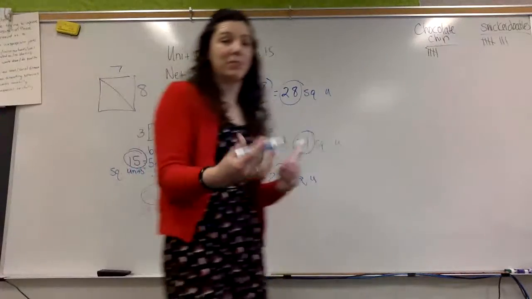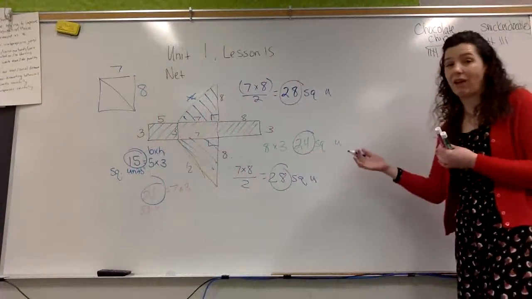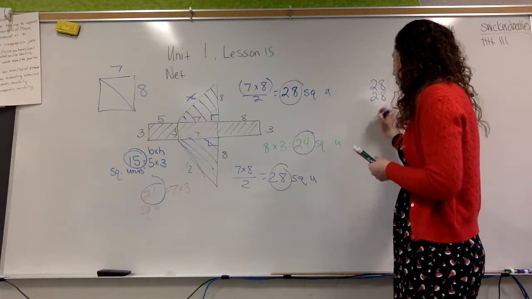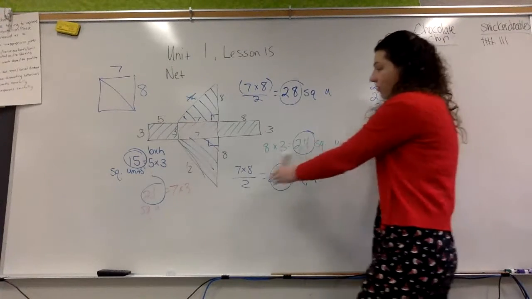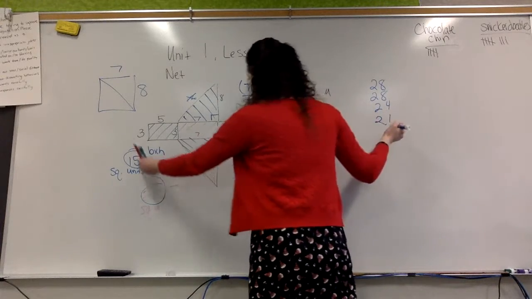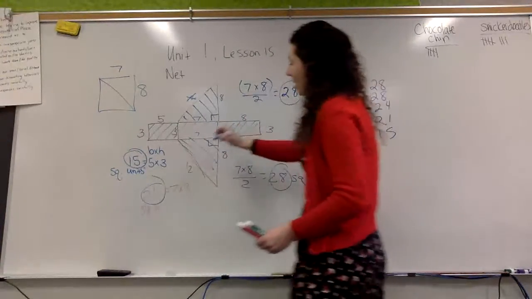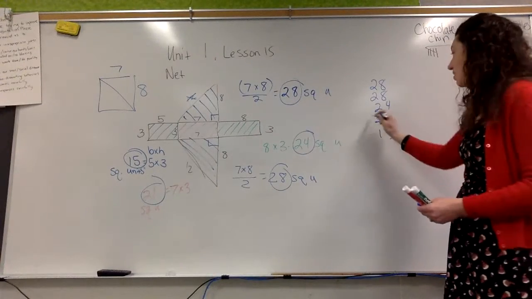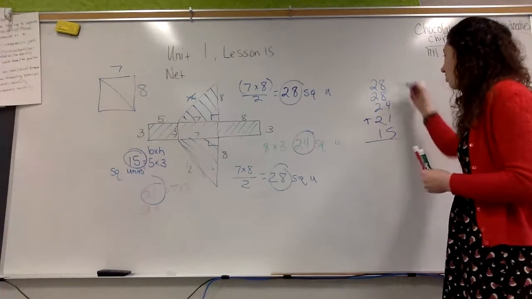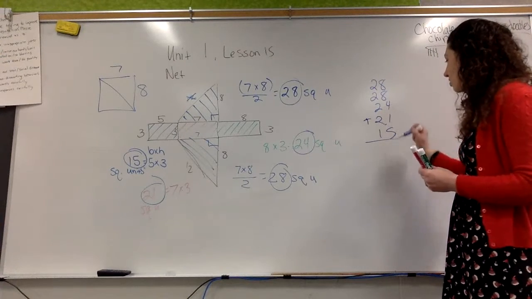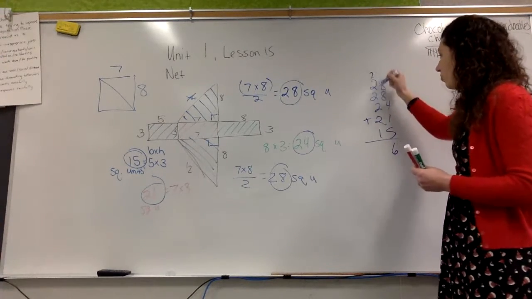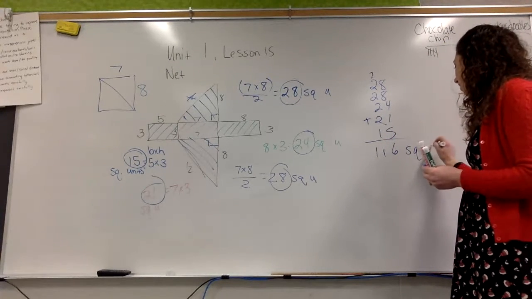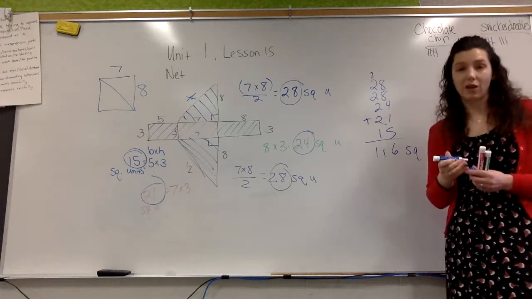A common mistake people make is they leave out one of the spaces, or they make a mistake in their adding. So I'm going to take the 28 and 28, the 24, the 21, the 15. I'm going to double check. I have 1, 2, 3, 4, 5 shapes. I have 1, 2, 3, 4, 5 numbers that I am adding together. So 16, 20, 21, 26, 2, 4, 6, 8, 10, 11. This shape has an area of 116 square units.